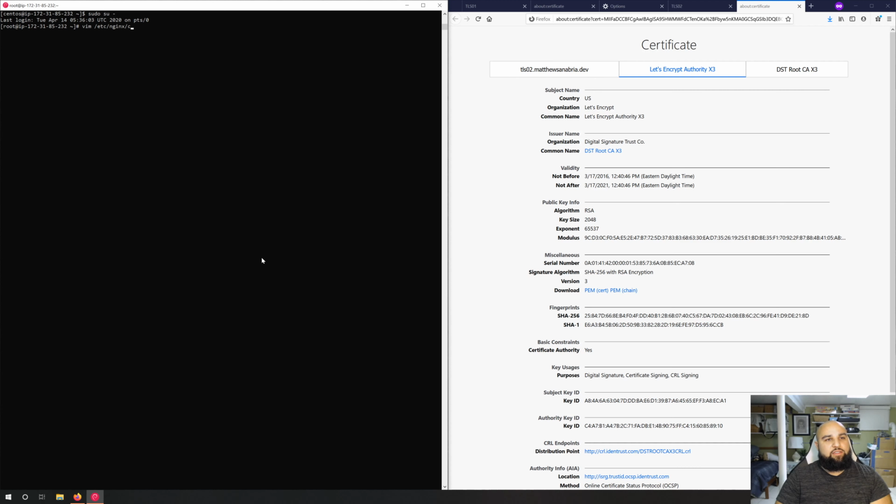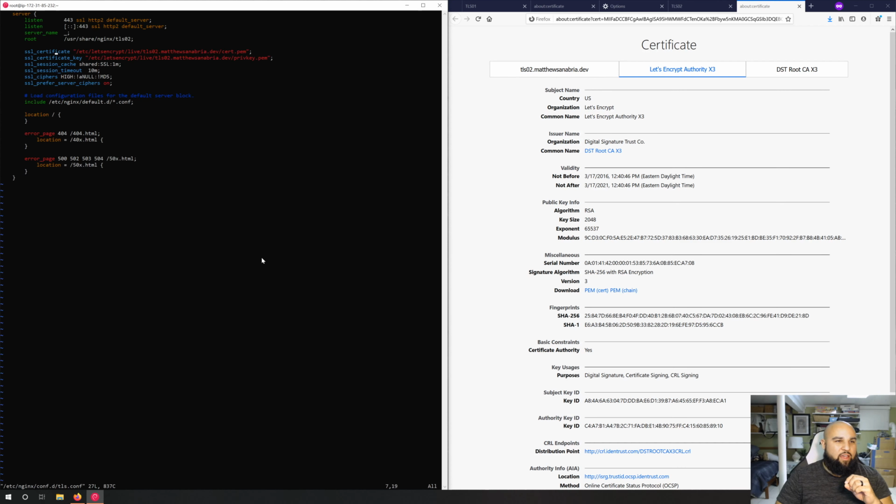I'm going to look at the Nginx config file for this web server, and I'm seeing that we're using this SSL certificate, or TLS certificate, and this TLS private key. We're not going to worry about private keys too much because those don't really have anything to do with the chain of trust. The private key is used for encrypting and decrypting the public key and other connections, and that's more of a server side thing. What we care about is this SSL certificate. So we're using a certificate located at /etc/letsencrypt/live/tls02.matthewsonberg.dev/cert.pem. Okay, fine. But TLS01 worked, and why was that?